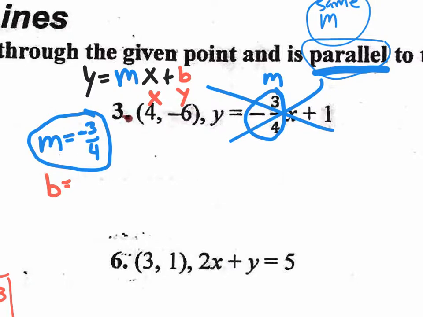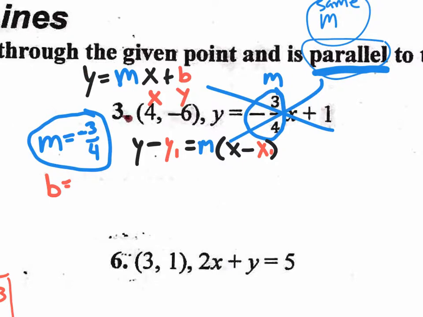Now, on the other video, I explained this exact question using point slope form, right? So you could use point slope form, which is, so on the other video, I explained using this form, point slope form. I took the slope and I put it right here, negative 3/4. I took the x value of 4 and put it over here. I took the y value of negative 6 and put it right here. And then I manipulated this to make it look like y equals mx plus b by getting y by itself and distributing the m to get rid of the parentheses. Now, I'm not going to do that on this video. If you want to go that route, check out the other videos that I've already posted. Right here, I'm going to just stick with only slope-intercept form.